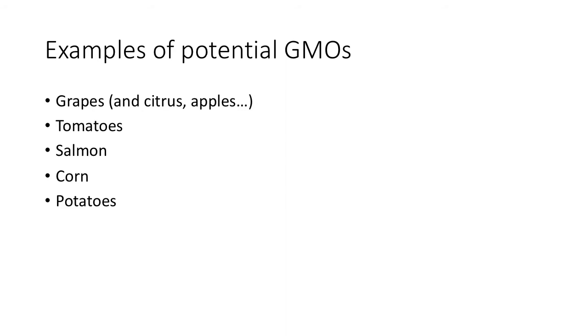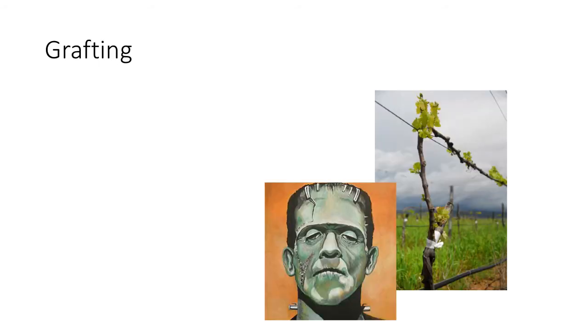All of these I personally consider to be examples of genetically modified organisms, but this is where you and I might start disagreeing, if we don't already. So let's see. This is maybe the most controversial point that I'll make today. I think grapes are frankenplants, and citrus too, because of grafting. Some vocal people call genetically modified organisms frankenfoods, after Frankenstein's monster. But really, if you think about it, a frankenfood would be a food that's cobbled together from a bunch of different organisms to produce something like Frankenstein's monster. And that's pretty much what we do with grapes and with citrus and with apples: we graft.